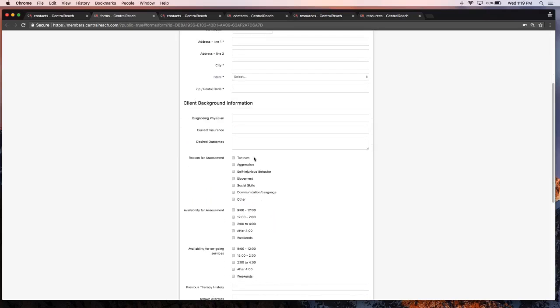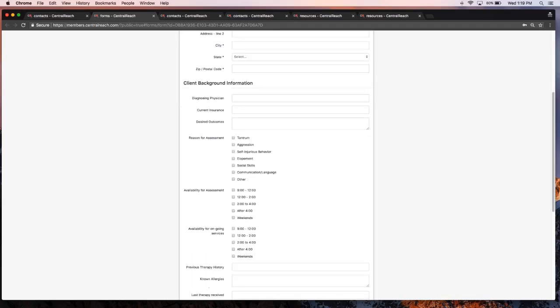You'll notice the check boxes. So again, trying to make it as easy as possible. These are just some examples. You can make these whatever you'd like, specific to your organization. But by having those check boxes, it might be a little bit easier than having to type it out. So when in doubt, you can put a checkbox in. I always try to.